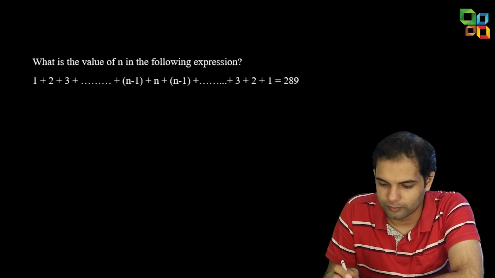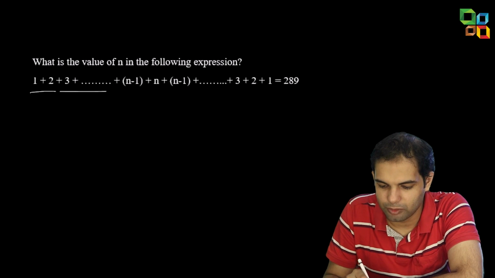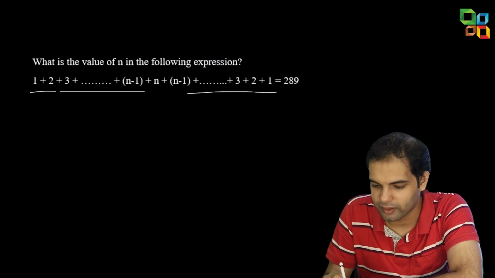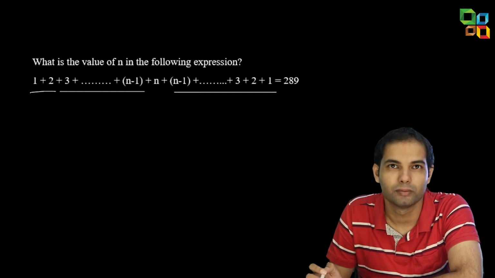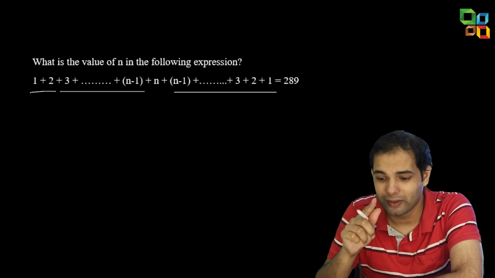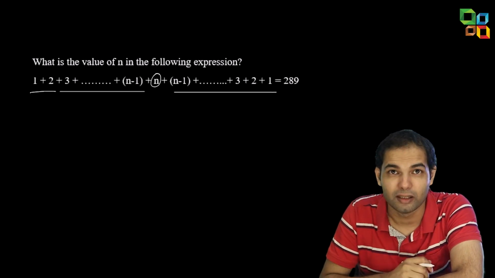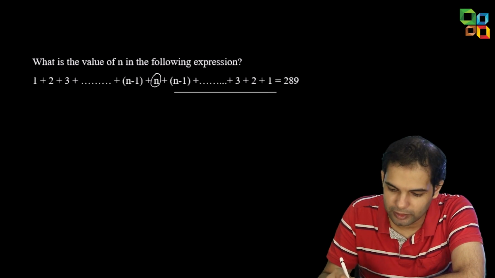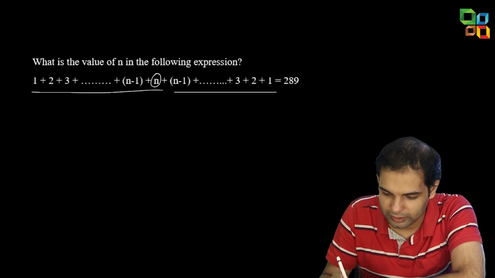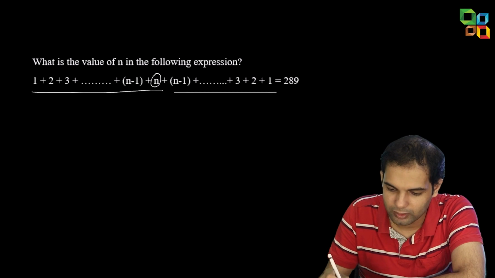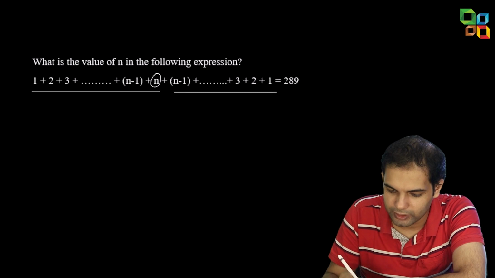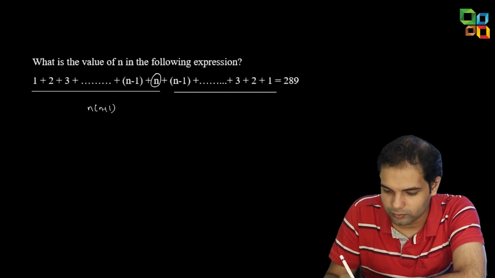Okay. Look at the problem. It is nothing but the sum of n natural numbers, right? You already know this. But you can see that it is coming on both sides as a sum of natural numbers. But we don't have n for both. Let me write the sum from 1 to n directly. So this part is n into n plus 1 by 2.